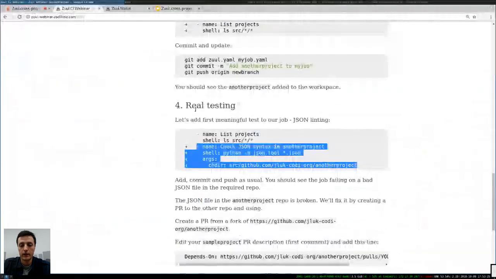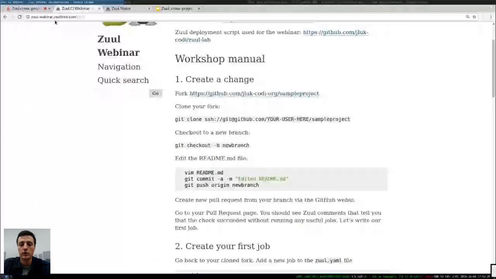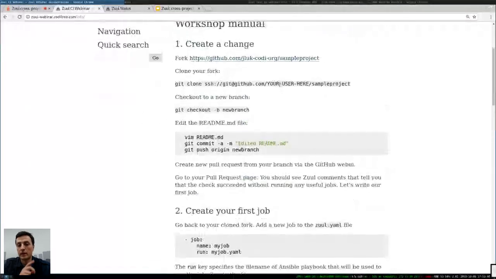As I said, the scenario for the webinar is available on the zuulwebinar.codeline.com/info page, so you can perform all the steps on your own, just substitute the important parts with your username.